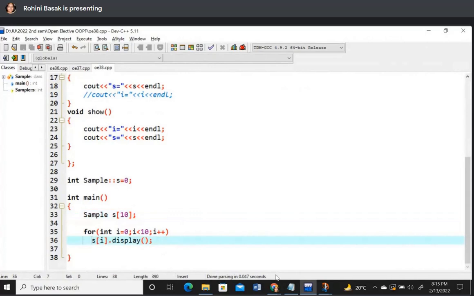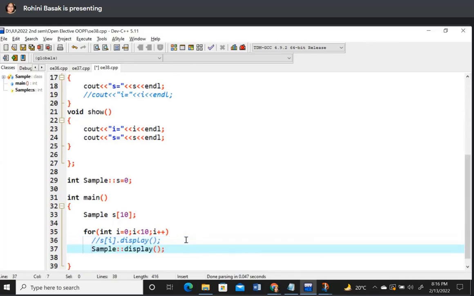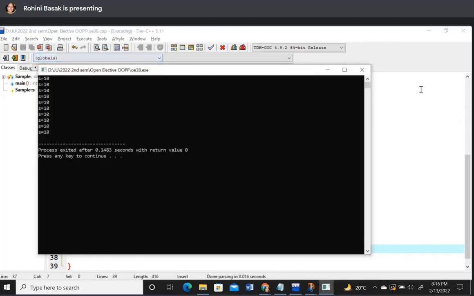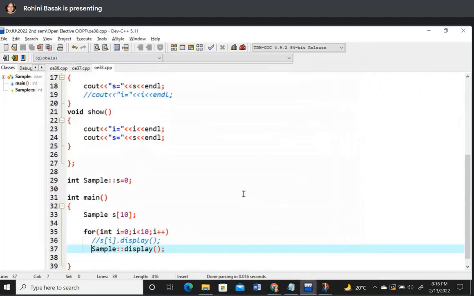এবার Yes, ma'am. এই si dot display মানেও যা, স্যাম্পল স্কোপ রেজলিউশন ডিসপ্লে মানেও তা, দুটোর জিনিসই কিন্তু সেম। Either you can do this or that.